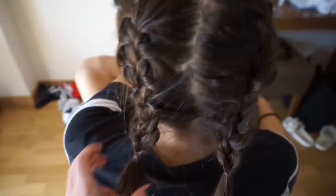I actually finished this side, so I kept going up until the end, and then I used a little hair tie. So now we have one side done, so I just need to do the same thing on the other side. That's the two braids. Ta-da! Doesn't she look great?